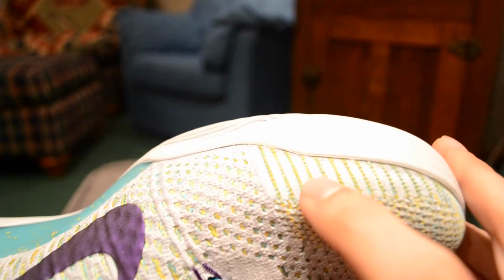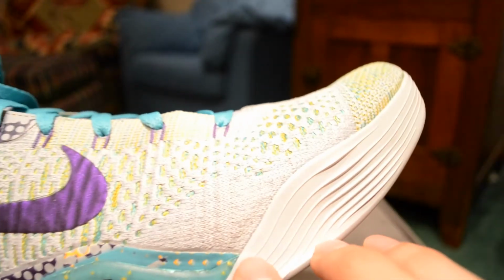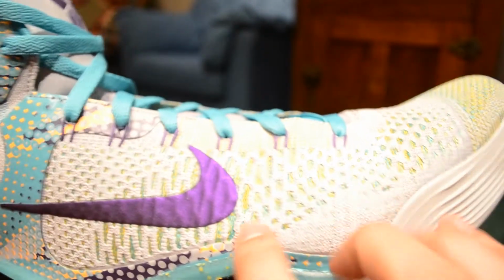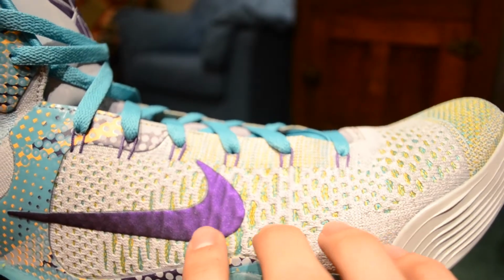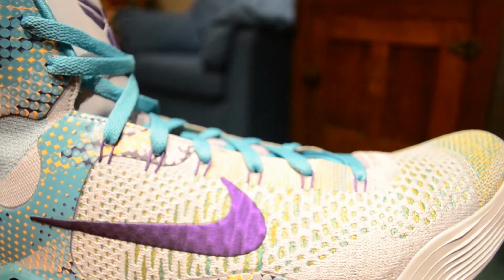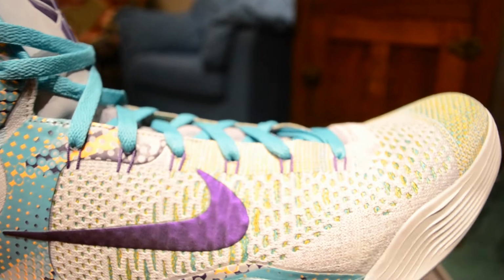And you've got, again, a slightly different but still tight stitching pattern there, and a similar pattern right here, just in another place that can take some beating. You've got that similar stitching with the open holes continuing up here along the side. It's a little tighter right here, but then over on top you've got your court purple swoosh, and it's a matte color with a little bit of sparkle to it.